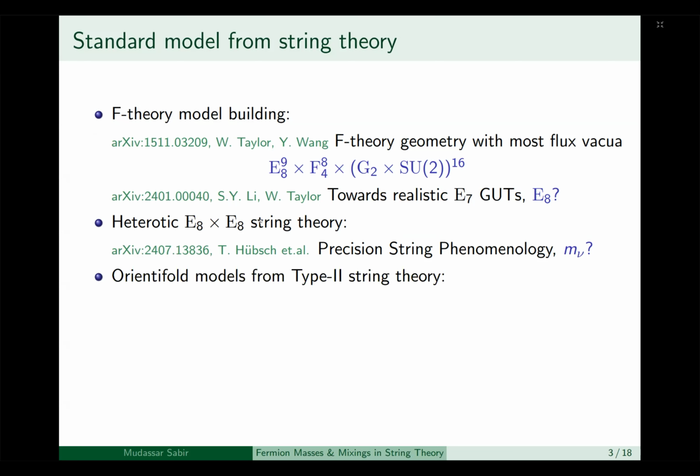Finally, what I'm going to talk about is orientifold models from type 2 string theory. Here we are more hopeful that we can make contact with experiment. In particular, I want to focus on this paper. My advisor, Tianjun Li, published a paper in 2004, Pati-Salam models from intersecting D6 branes, a road to the standard model. They outlined a way to get a lot of models with Pati-Salam symmetry.